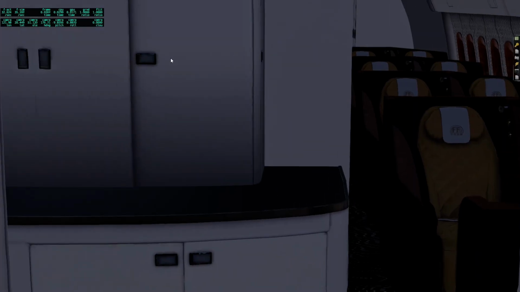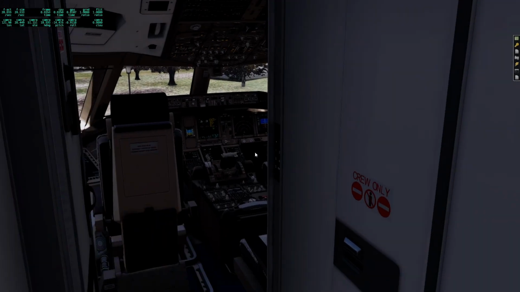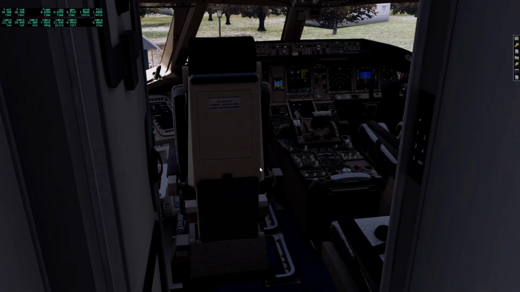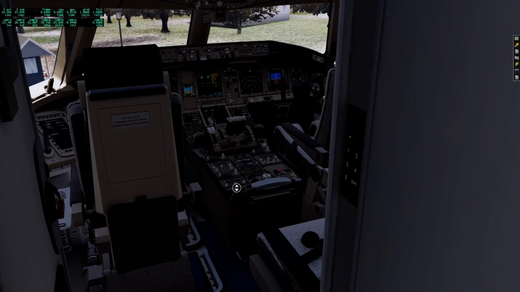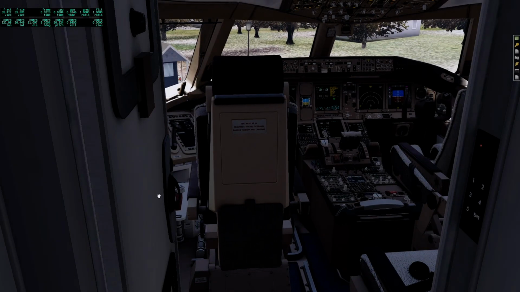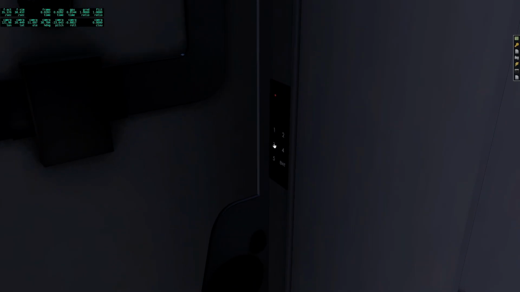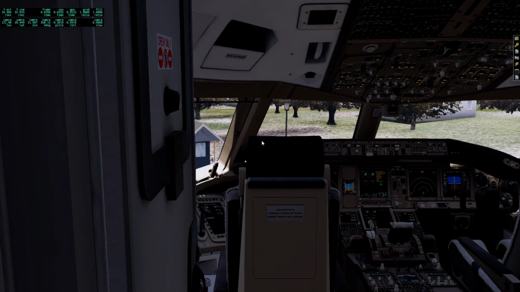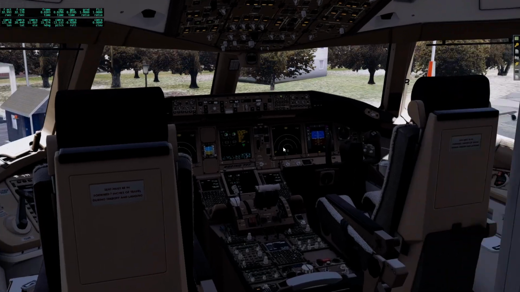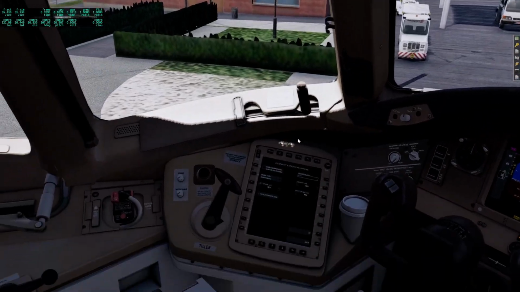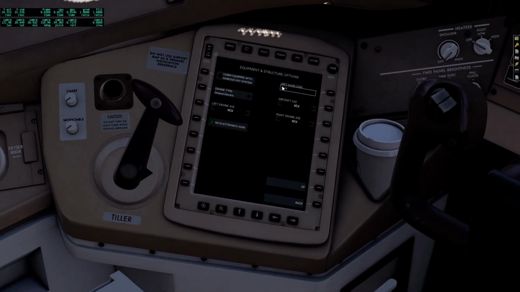Once we get out of the cockpit, you'll notice that if I switch this, the indicator light switches, and if I close it and click, it won't open. However, if I input 3, 1, 2, 4, enter, you'll see the indicator light changes, and you can open the door. And so, yeah, you can change how this cockpit door code works.